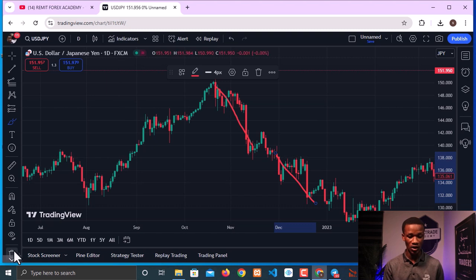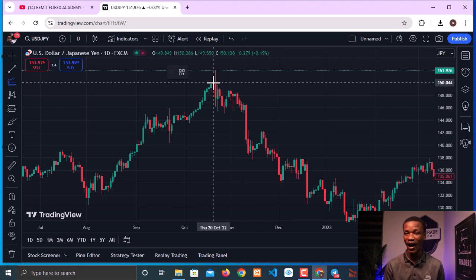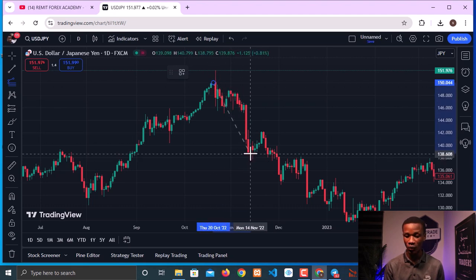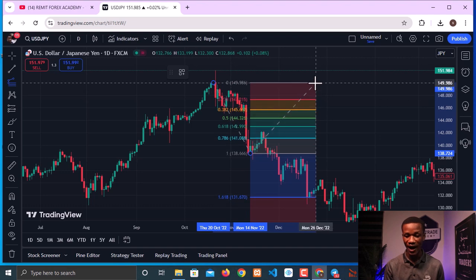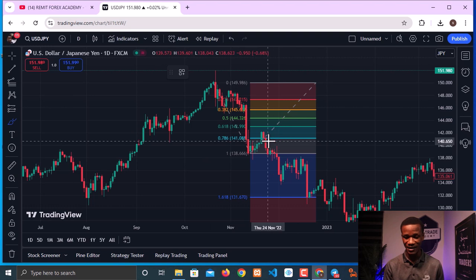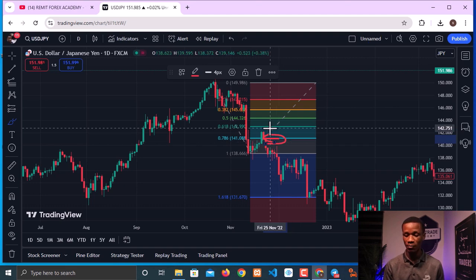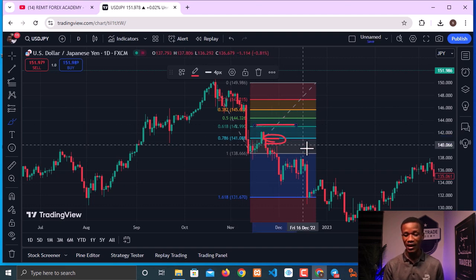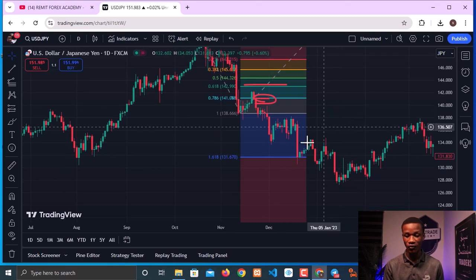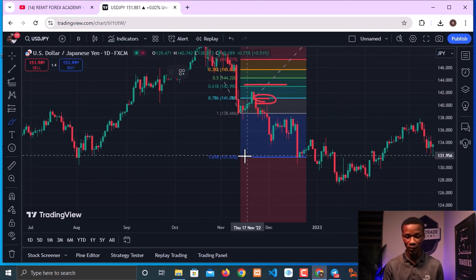So what you need to do is to go right here and pick your trend-based Fib extension and you draw from swing high to swing low and back to swing high at this very point. And let's say, for example, you enter the market at this very point or within this very zone, and you set your stop loss to this very point, and your take profit target from the fib extension 2 is at this very point right here.